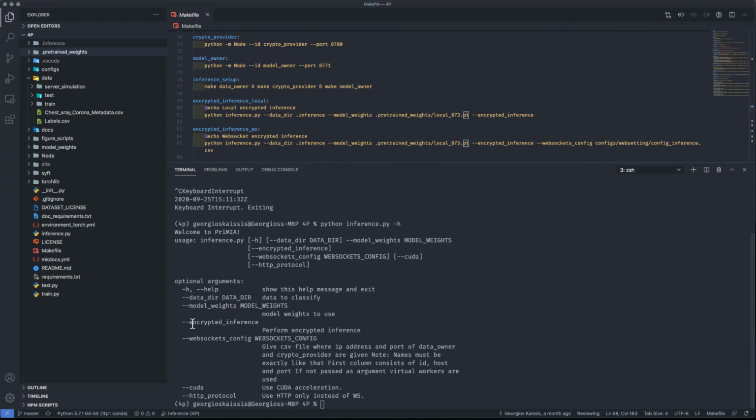And if you want to do encrypted inference, you need to parse it specifically because it takes much longer time. Also, just a word of warning, encrypted inference, you really need a beefy system to do it. If you do it with virtual workers or with local WebSockets, it'll easily kill 64 gigabytes of memory, and it'll saturate a machine with 16 CPUs.